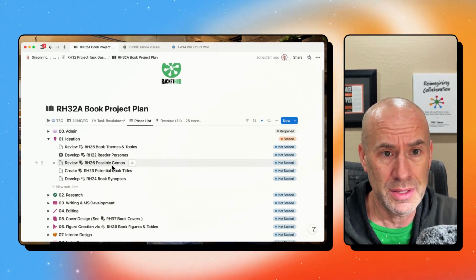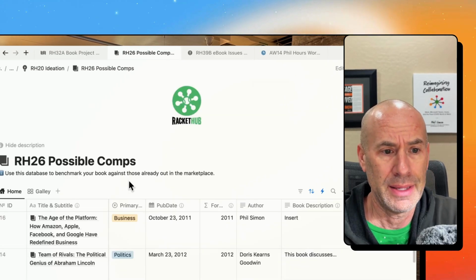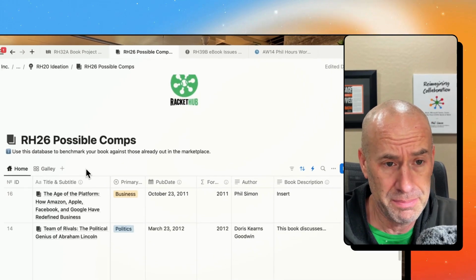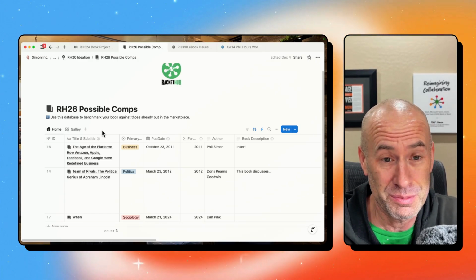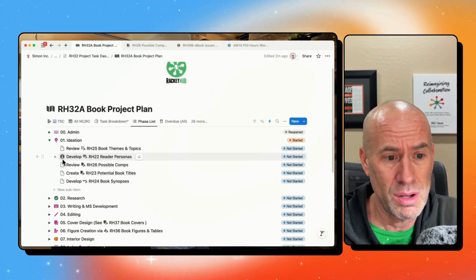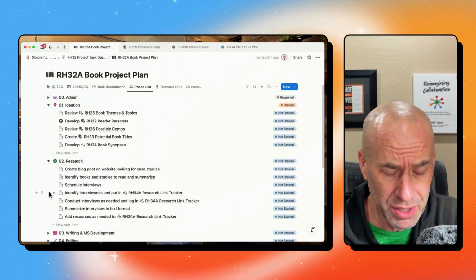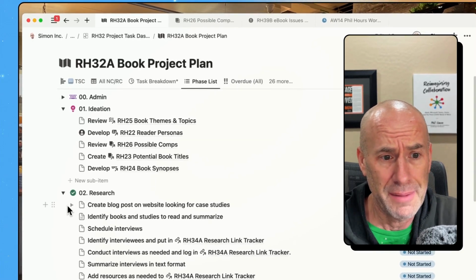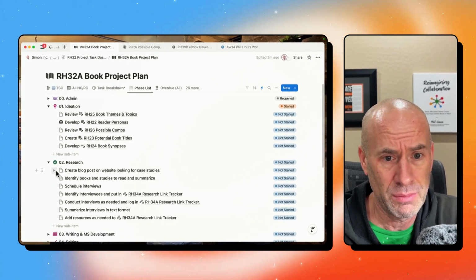So if I click on one of these, I will go to the related database here. And again, these are just books that might be in your particular genre. Odds are if you're writing a book, you're not the first person to write about that individual subject. So these are all collapsible. Again, this makes it very easy to see what you've yet to complete. And you go into them here, and if they've got individual subtasks, again, the whole thing rolls up.